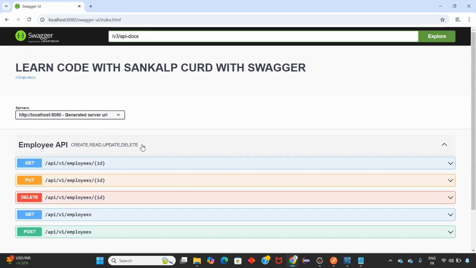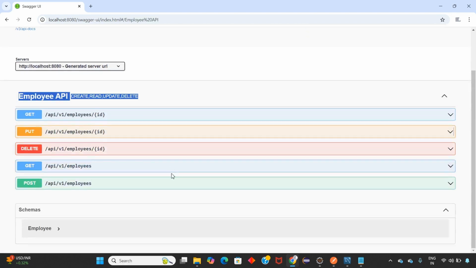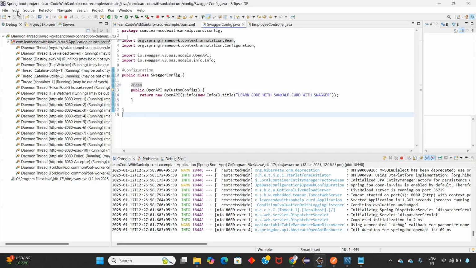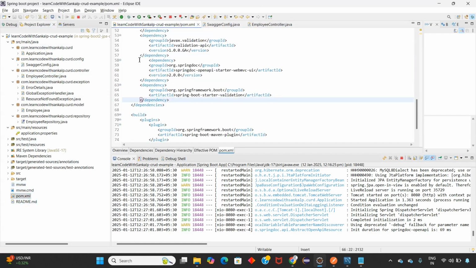Here you can see that we have added the customizable API also. This is Swagger, guys. The only thing is that we create one configuration class like this, and we add the dependency in the pom.xml file. This is the main dependency, guys.